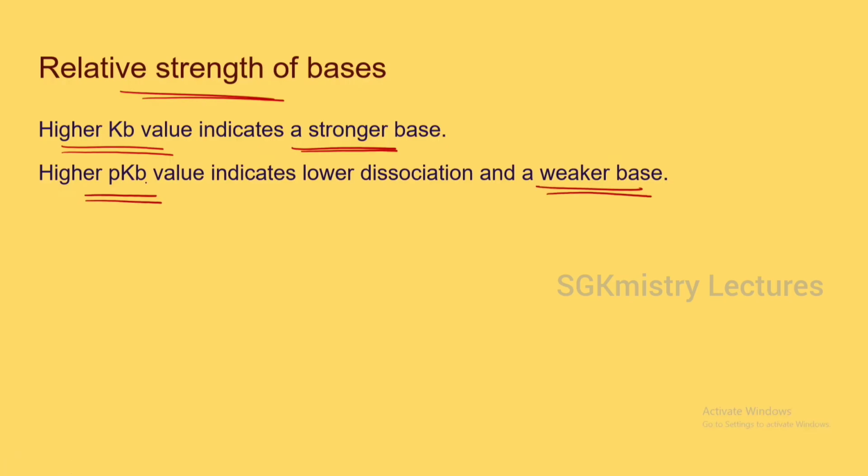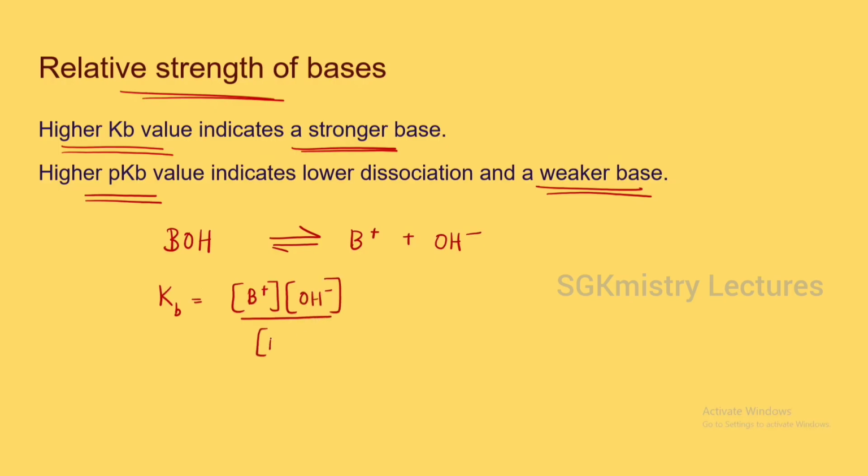So let us consider the ionization of a base. So let me take it as BOH. So this on ionization will give you B plus OH minus. Now the equilibrium constant for this particular reaction, I can write it as Kb. Here, concentration of B plus into concentration of OH minus divided by concentration of BOH, where Kb is nothing but the ionization or the dissociation constant of the base. So it measures again the relative strength of the various bases.